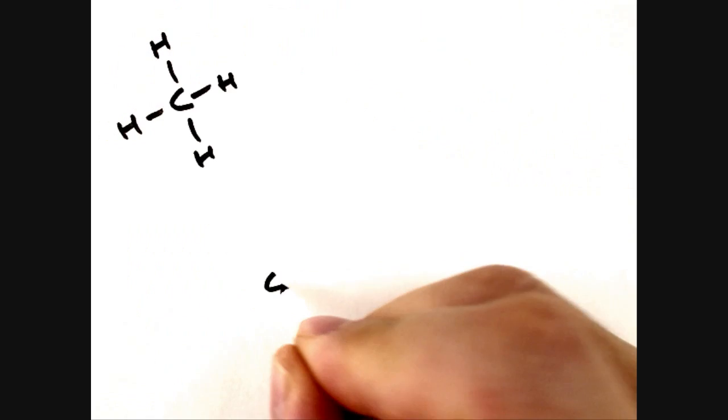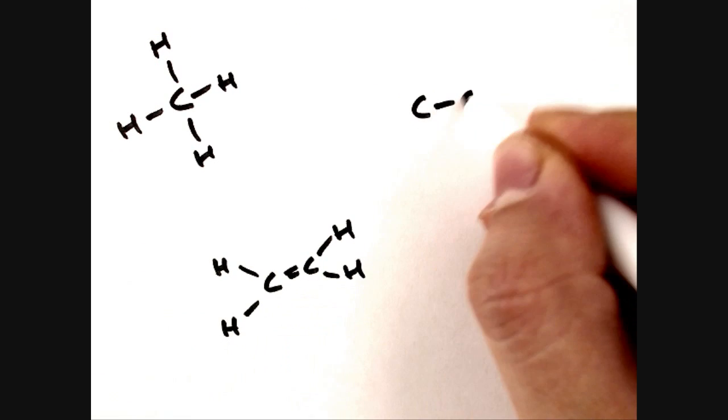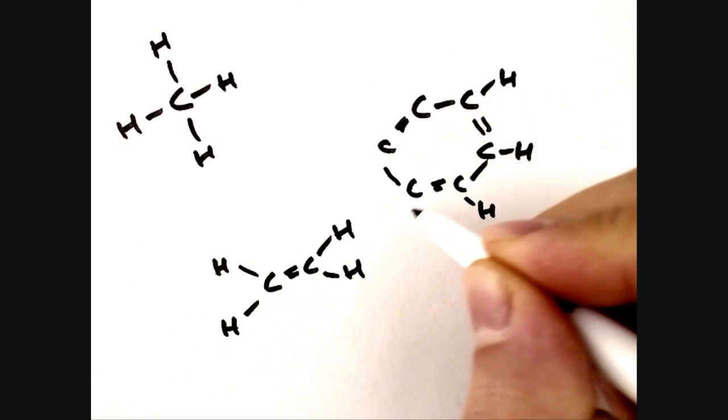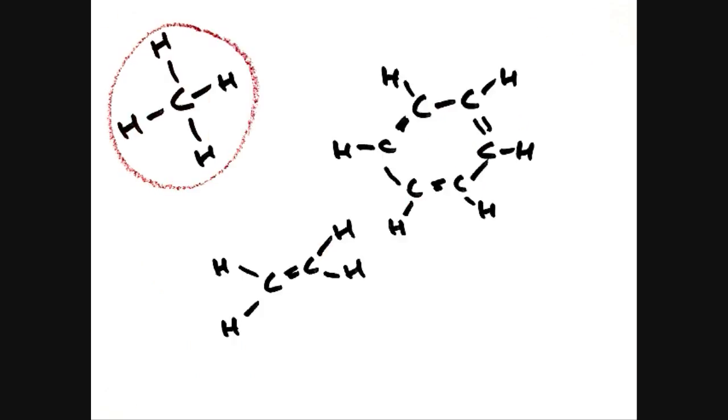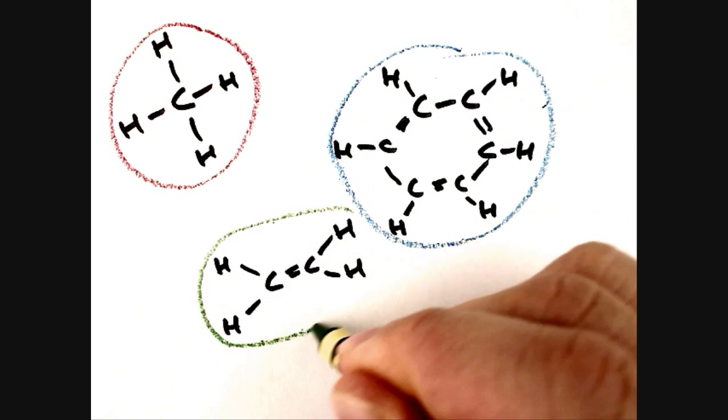Hydrocarbons, as the name indicates, contain elements of hydrogen and carbon. Crude oil contains a lot of different types of hydrocarbon molecules with different numbers of carbon and hydrogen atoms, so we must separate each type before we can make them into useful things.